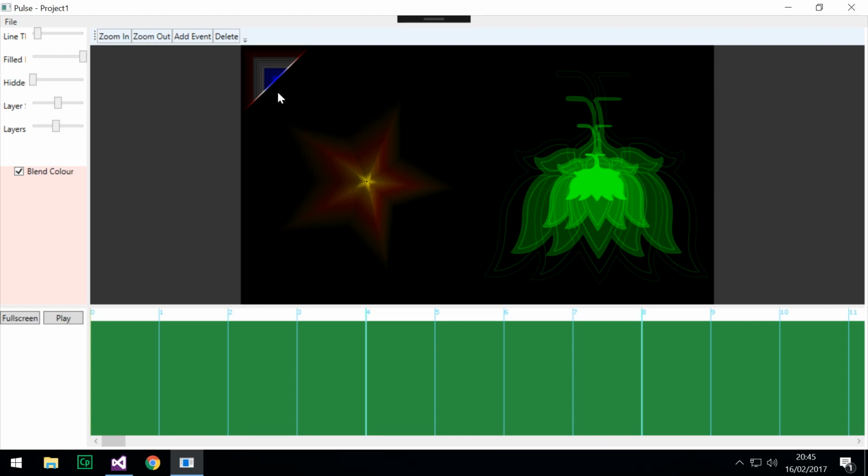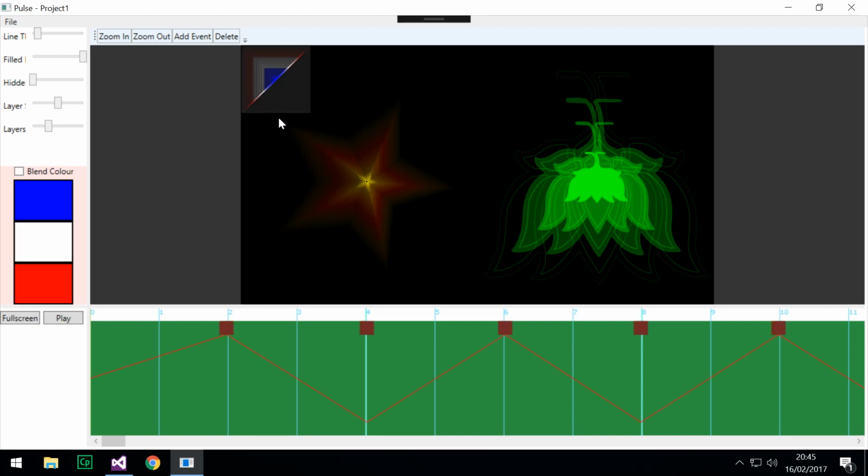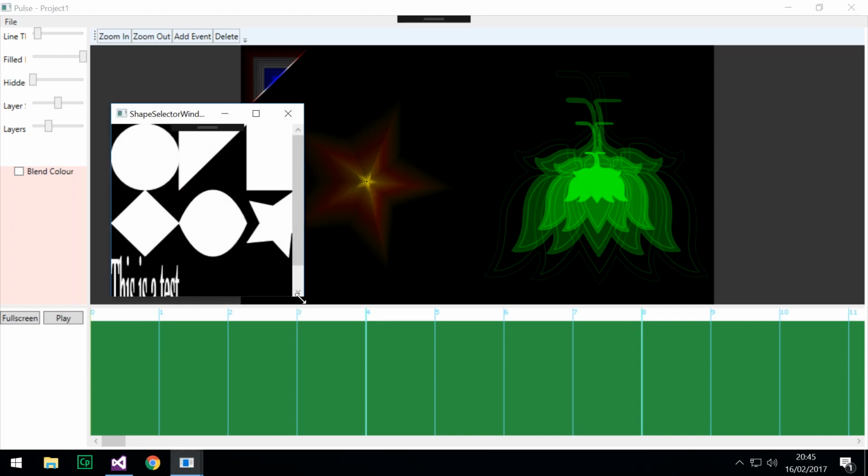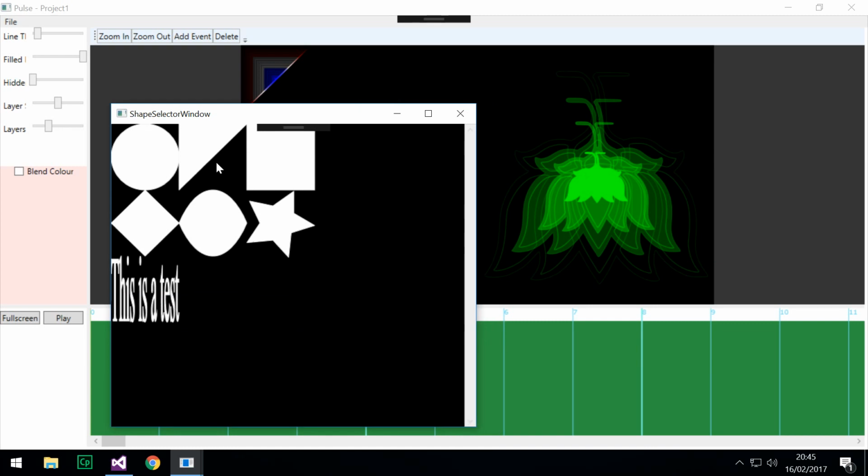So here you can see that I can load regular shapes like triangles. I can do these shapes. This is my shape picker currently. You can do a circle, a triangle, a square, a diamond, a weird like drop thing, a star, and text.